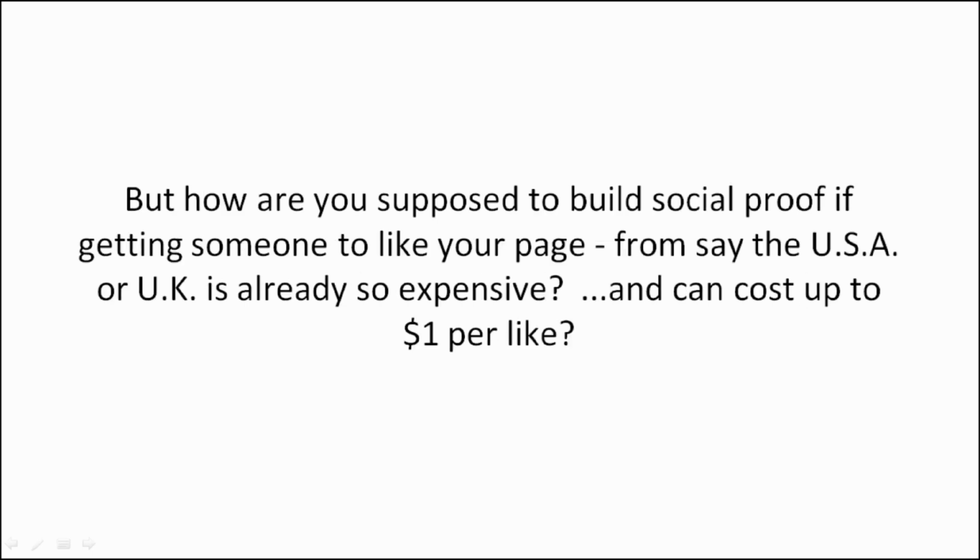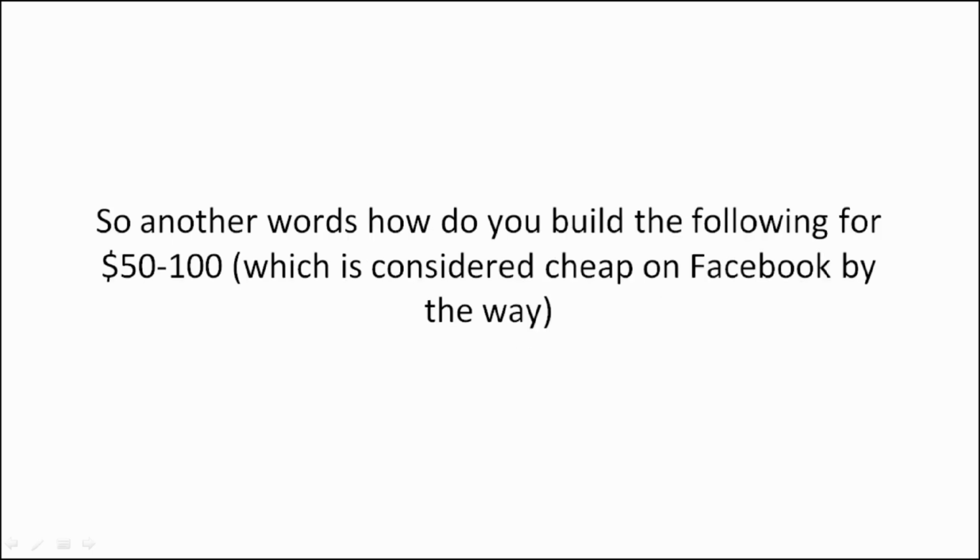But how are you supposed to build social proof if getting someone to like your page from, say, for example, a tier one country like the United States of America or the UK, is already so expensive and can cost up to about $1 per like? So, in other words, if you wanted to get 1,000 likes, it would cost you anywhere from $500 to $1,000 or more, which is ridiculous, right? So, in other words, how do you build the following for about $50 to $100, which is actually considered cheap on Facebook, by the way?